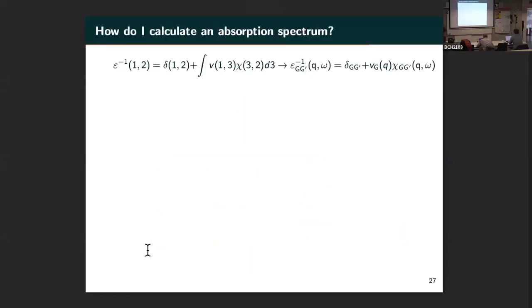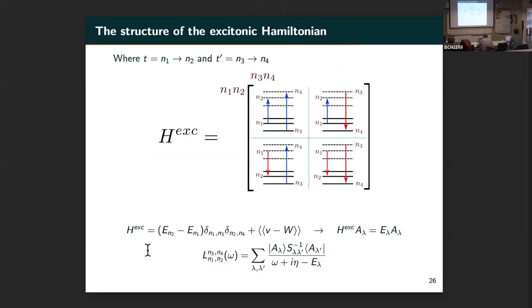Please repeat about the off-diagonal terms. These are coupling terms, so these are the resonant and anti-resonant parts of the Hamiltonian, and this part couples transitions that are resonant and anti-resonant. So if you have q equals 0, you only need this part, and then you can construct this one out of it, like a complex conjugate.